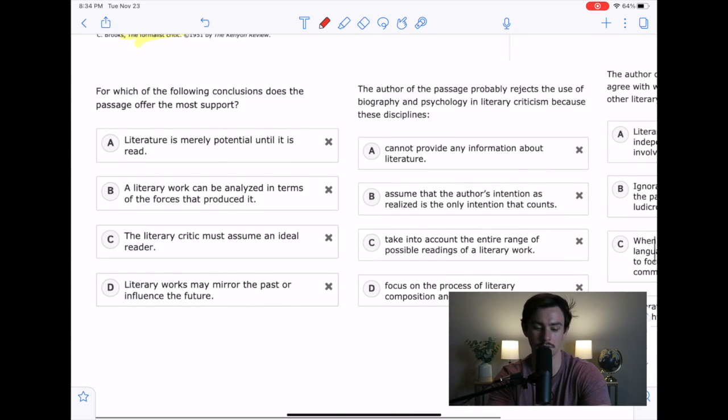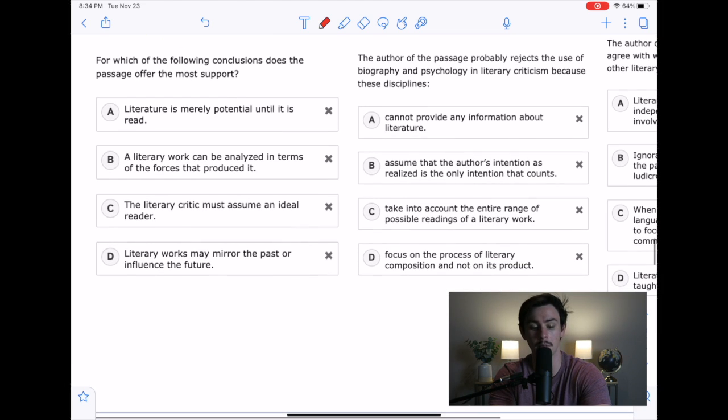All right. Let's go to the next one. It says, for which of the following conclusions does the passage offer the most support? Okay, which of these is most supported? Whenever I see one that's saying which of these is most supported, I'm looking for the main idea or one of those giant pillar arguments that supports the main idea. And when it says least supported, I'm looking for something that is very far removed from the main idea, something that if that argument were to be false, it would not change my main idea. But we're looking for most supported here.